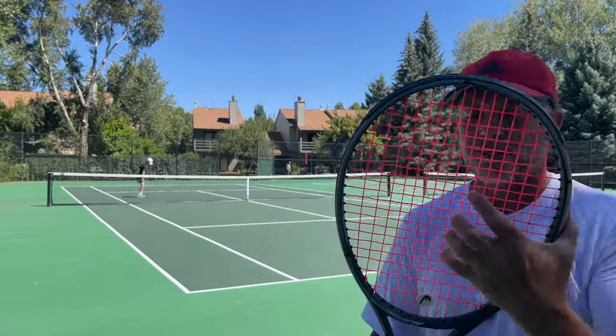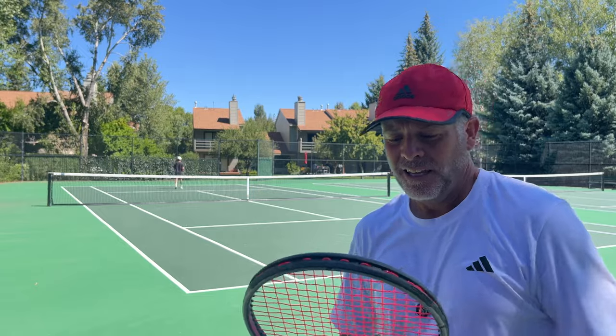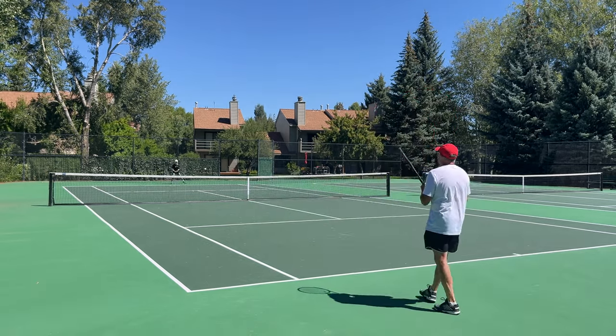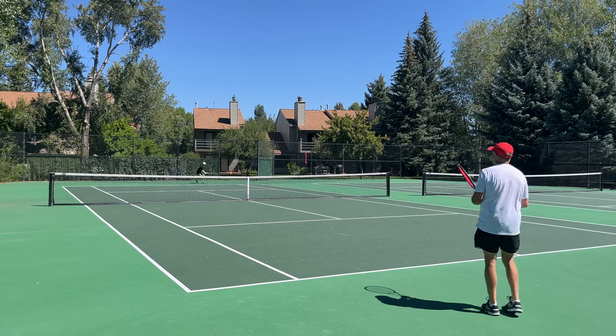As with most Toroline strings, snapback is excellent. Very firm. Actually, I strung this at 52 today, not 50 like usual. Went up a couple pounds when it's hot out. Try and go up a little bit because the strings feel a little softer. But so far, really crisp. I'll be using these all weekend, hopefully break them by Sunday, and then be able to get a review up.